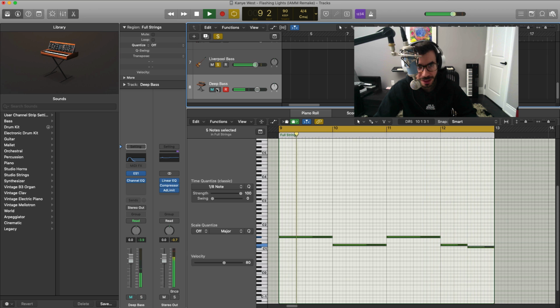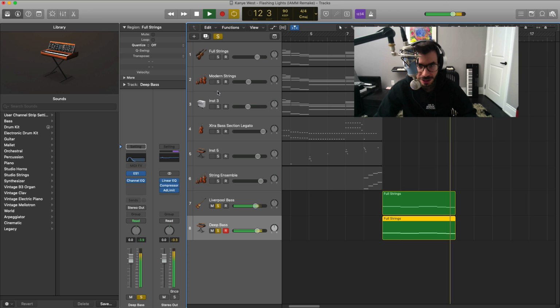So if I take away that deep bass, you'll see that you're missing a lot of that girth or fullness to the bass sound. Now it's full, now it's not. Just a little trick if you want to fill out your track, that's a nice way to do it if you're not working with an 808 or something like that, as long as it doesn't clash.